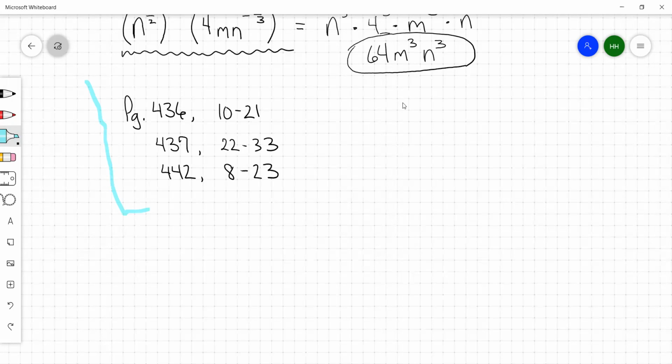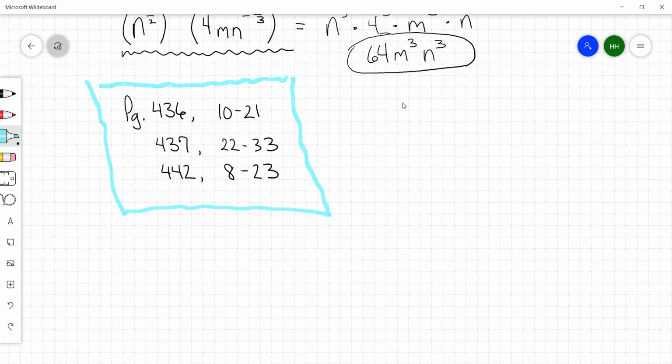Do it on a sheet of paper. Don't do it on the handout that I gave you because then you pass it in. You don't have it anymore. So do it on a clean sheet of paper so you still got the handout to use tomorrow. Any questions? Yep, you're going to put it in the basket when you're done.